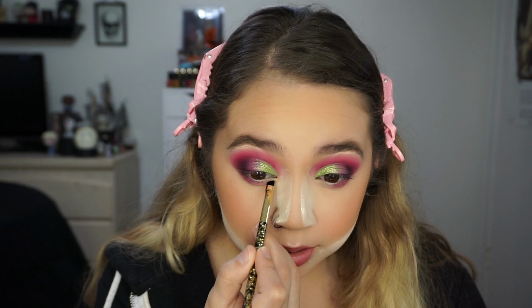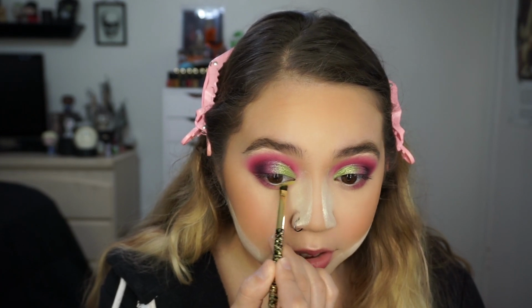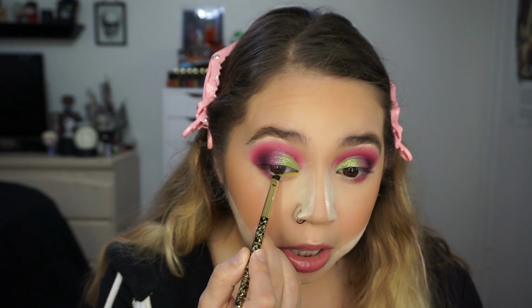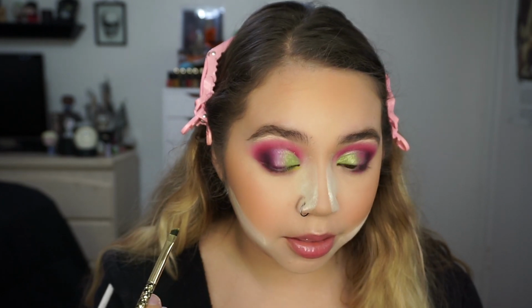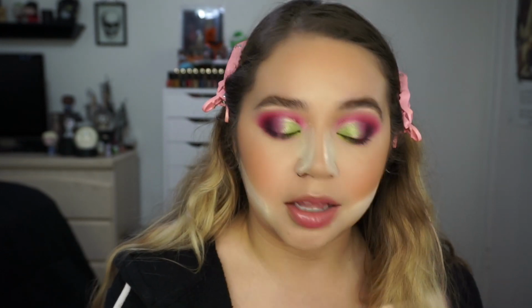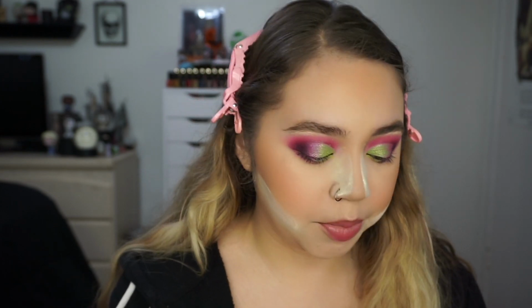So I'm gonna take that at the inner part of the lower lash line, just a little bit, kind of from the inner corner, and just kind of dragging that and almost meeting it to the waterline, like that. So I'm not taking it all the way, and that purple Backstabber shade is still there, but it's still kind of like a pop of color. So on this side I left it a little blank, but I'm going to take Backstabber underneath that Dinosaur shade. So it's kind of still there, but it's just a pop of color.